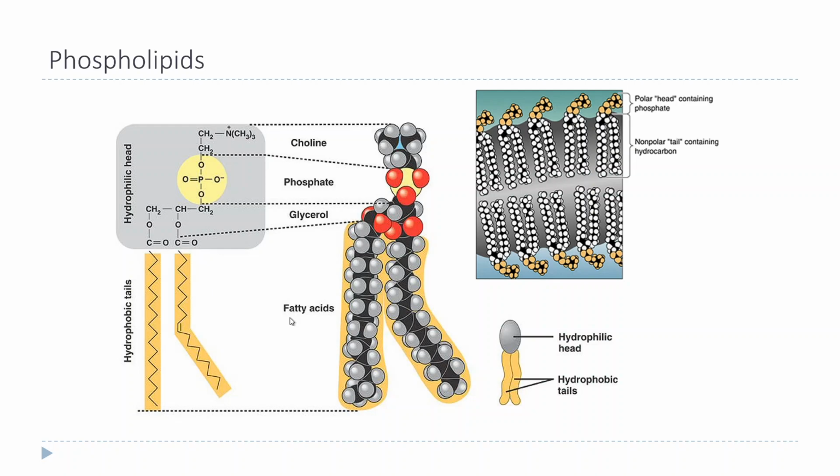In fact, the other word that we use interchangeably with polar is hydrophilic, which literally means water-loving. Again, that's because anything that's polar is going to be attracted to water molecules as well as other polar molecules. And then the tails we call hydrophobic, which literally means water-fearing because they are not polar. And if something is non-polar, that means that water molecules are not going to be attracted to them. And the water molecules, when exposed to any non-polar molecules, will kind of push them together, mostly so they can interact with each other more.